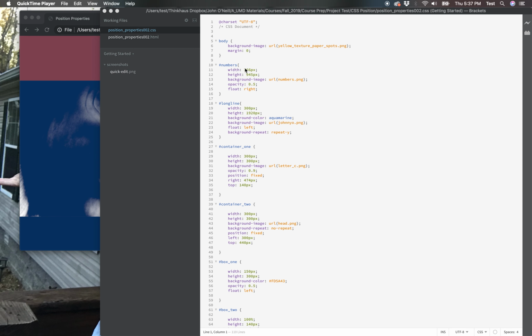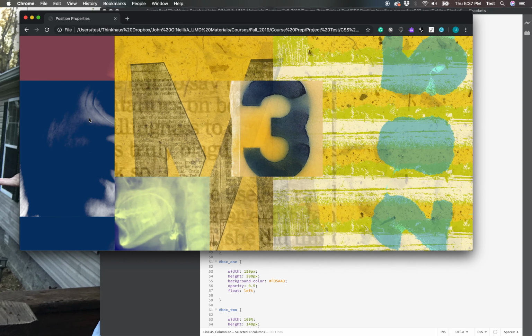What is different is that some of them have floats and other ones have the position of fixed. And when you combine them together, you will get a very interesting dynamic layout. And so this is the layout of my collage.